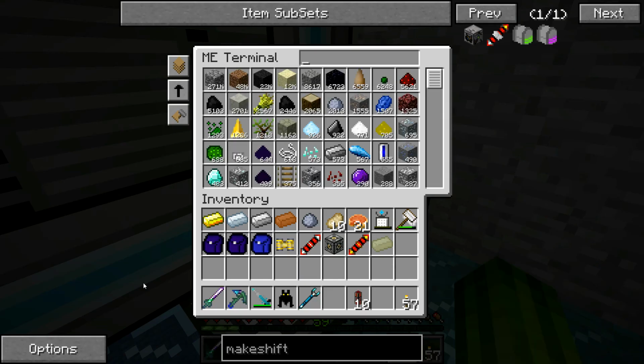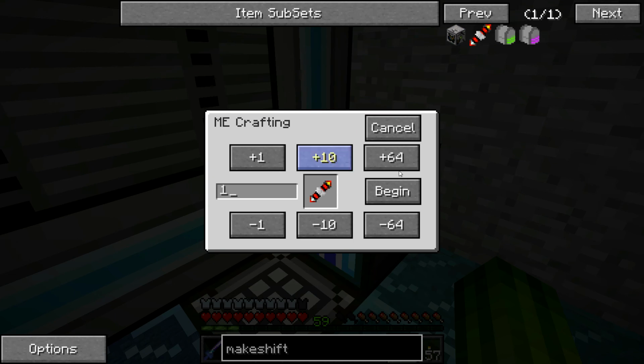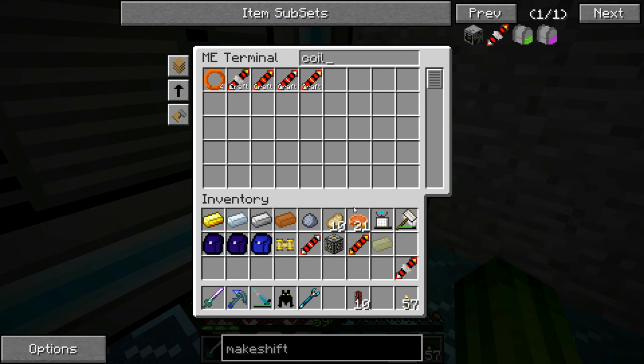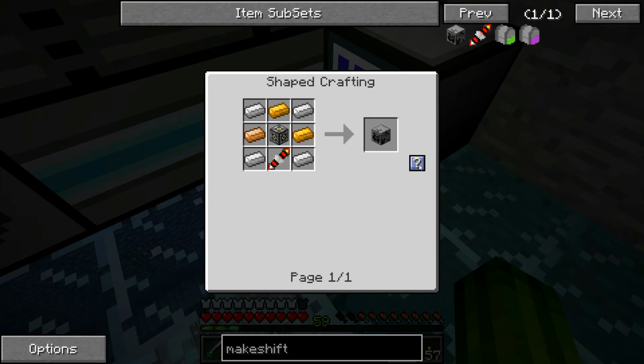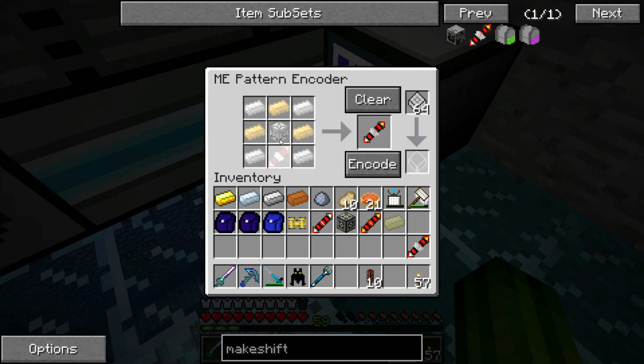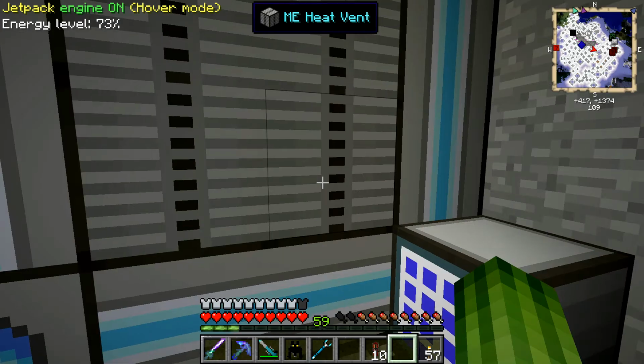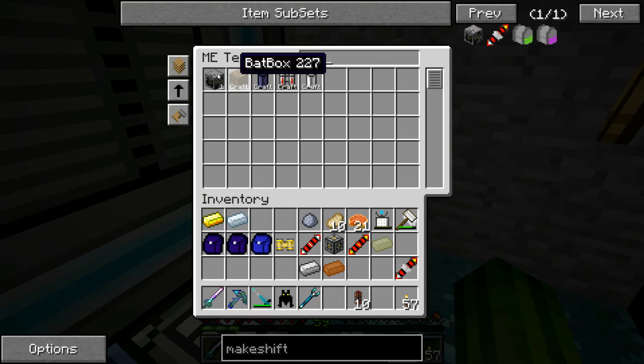And let's order one. Begin. Boop. And there it is. And then I can make the recipe for this one. Machine frame, the coil, some iron, and then some copper. There we go, one makeshift battery. And put that in the assembler chamber. And order one. Oh, we already have one. Cool. Now we can craft them.